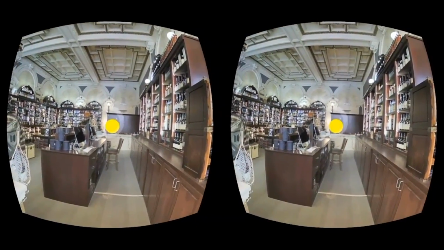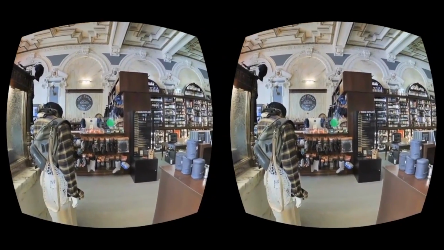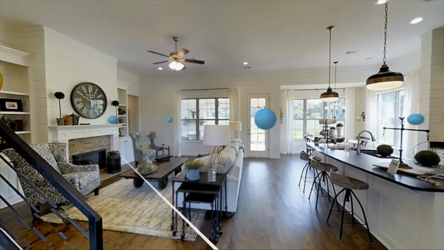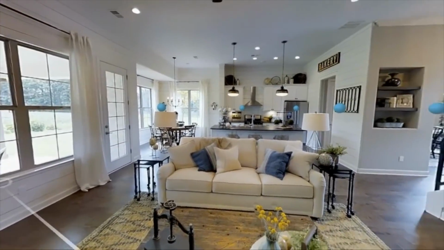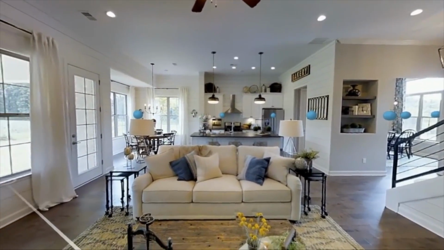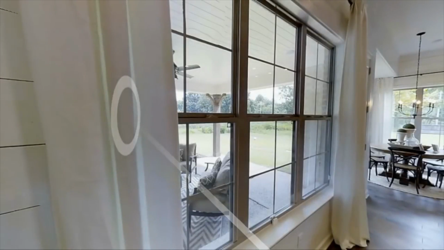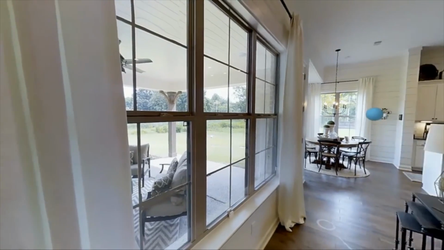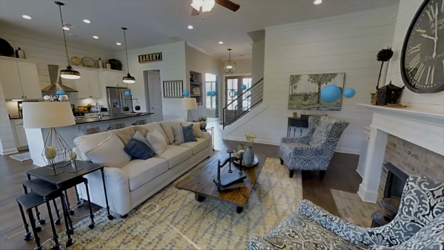Before WebVR, users were required to download a separate app to view the full VR experience. This created a lot of friction and resulted in significant user drop-off. But now with WebVR, this friction has been eliminated. The user can step right into the home they are looking at directly from the website. And when the user exits VR, they're still on the original website rather than in a separate app.